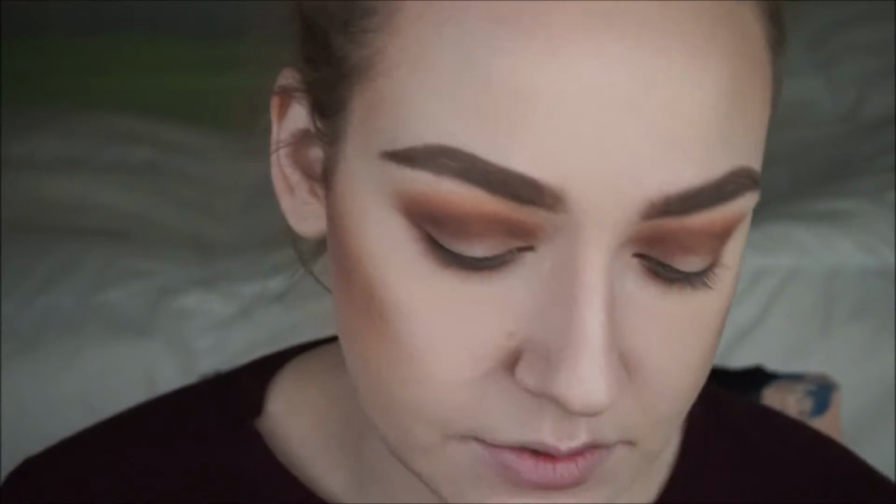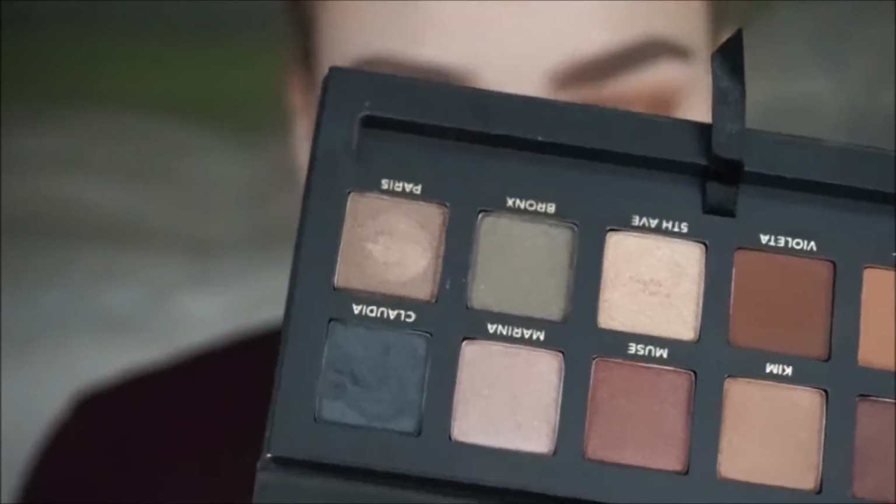Okay, so now I'm going to pack a darker shade on my lid. So I'm going to be packing Claudia right there, and I'm just going to be taking the like more dense end of the brush that comes in with the palette, and I'm just going to pack that onto my lid.